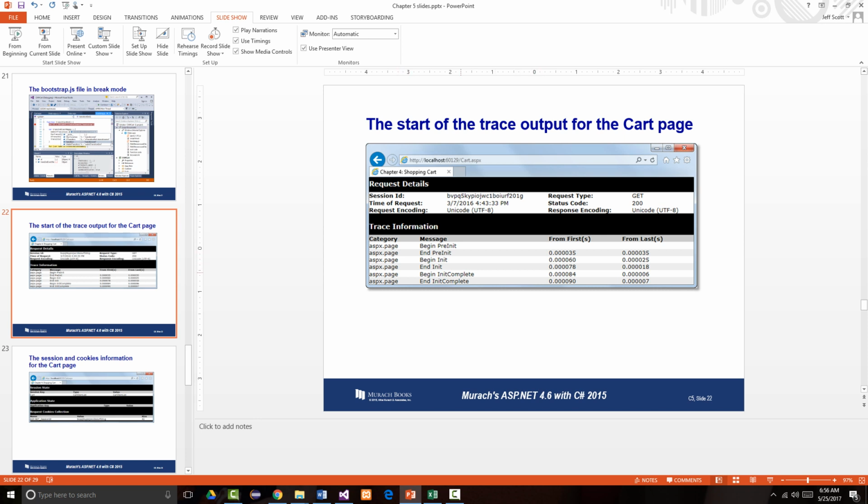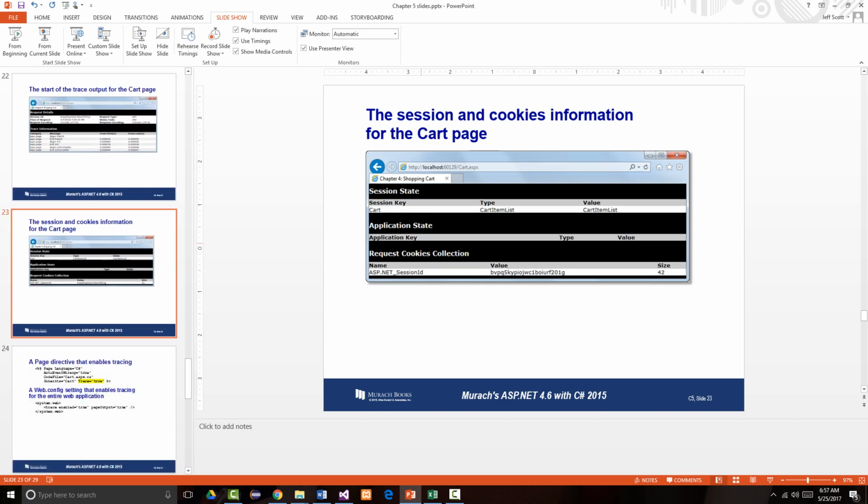So it's letting you know these are built-in ASP.NET events that are running. It's showing you those events that normally wouldn't be shown, but when you turn trace on, that's what it shows you.